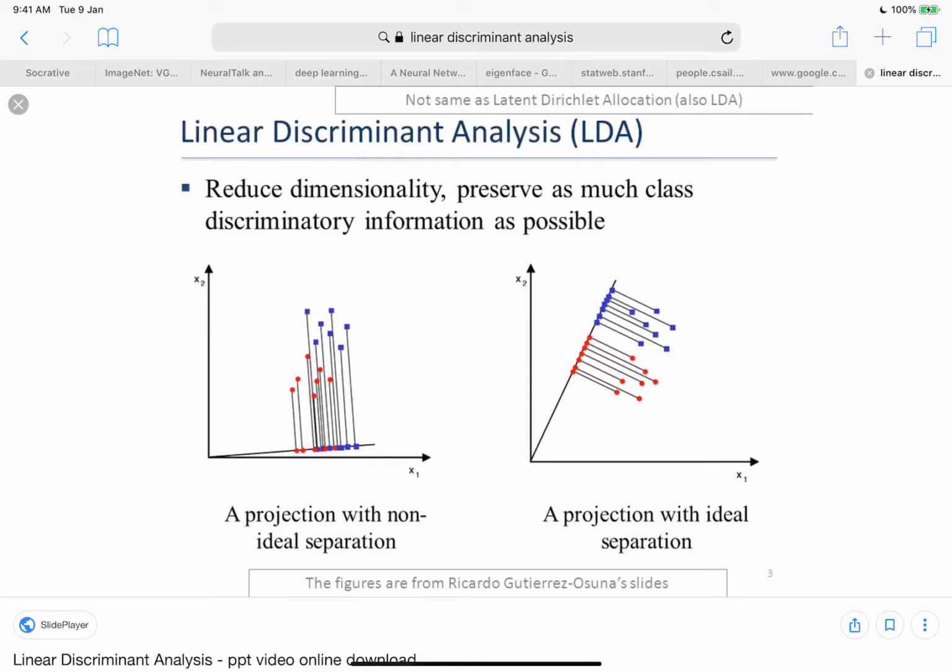Here is the origin, and this is our new axis: 1, 2, 3, and so on, and this point is maybe 4.3 and that one 4.9. Each point will have a new coordinate value along this axis, right?